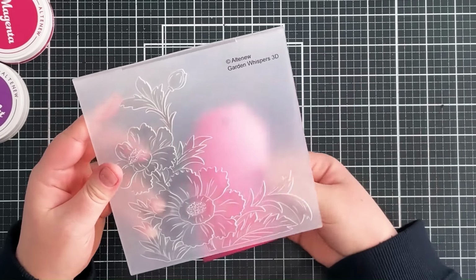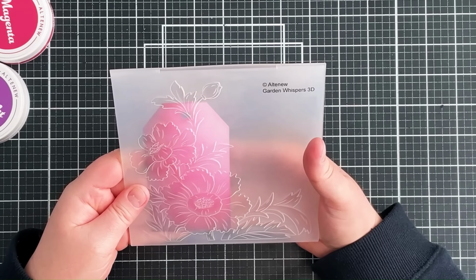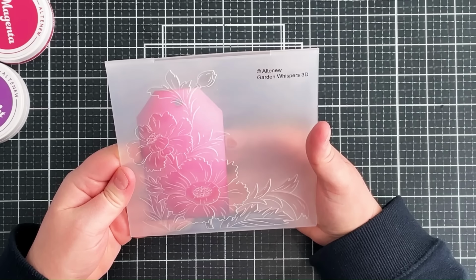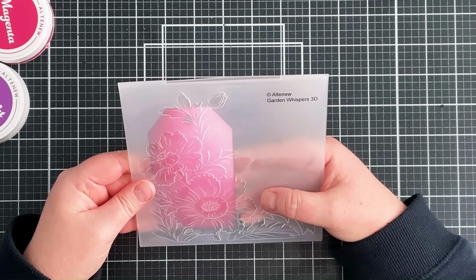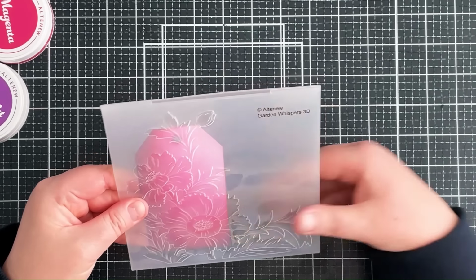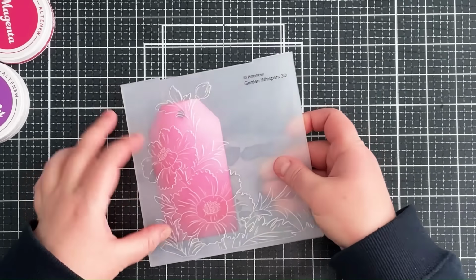I can now pop my tag inside of the Garden Whispers 3D embossing folder. I tend to place it towards the top of that embossing folder so that I can see exactly where that pattern is going to end up. And then once I'm happy with the placement, I can close that embossing folder. I'm then going to run it through my die cutting machine.